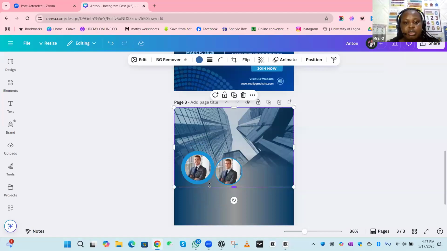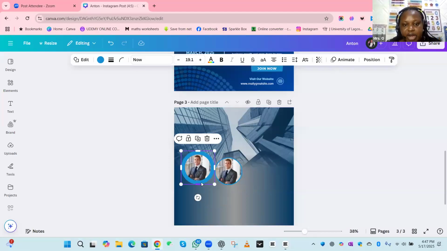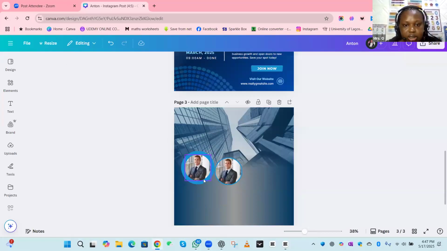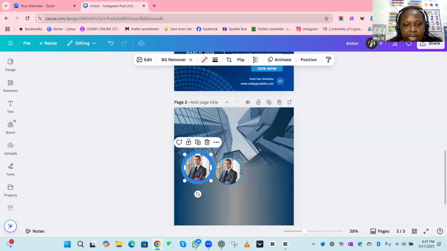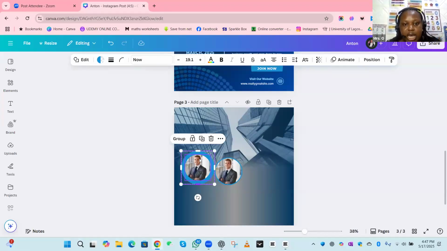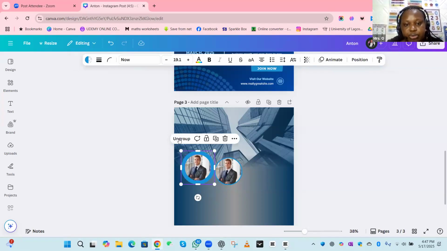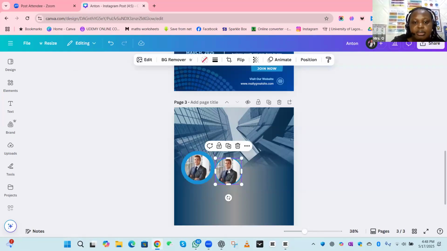So I will select the frame. On my computer here, I just clicked on the shift button. Okay, and I'll do that for the second one. I also click and I group, you see, group. So I've grouped them together.